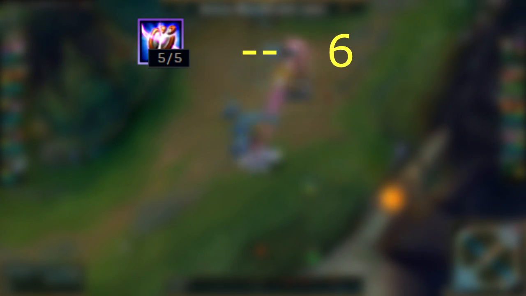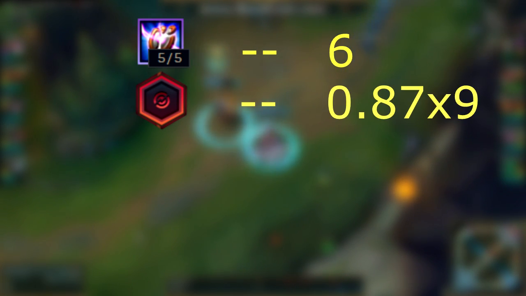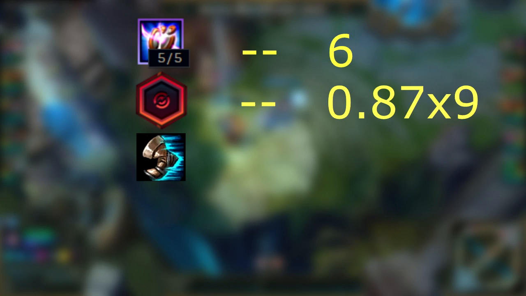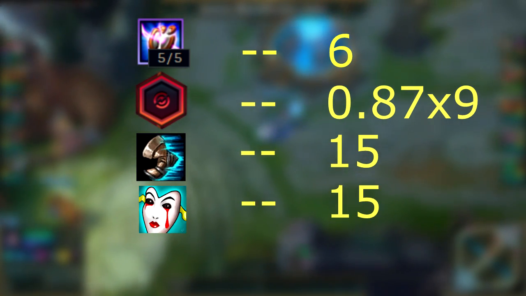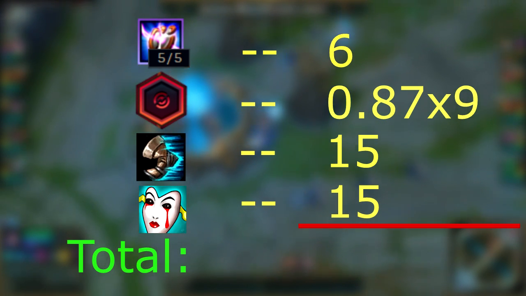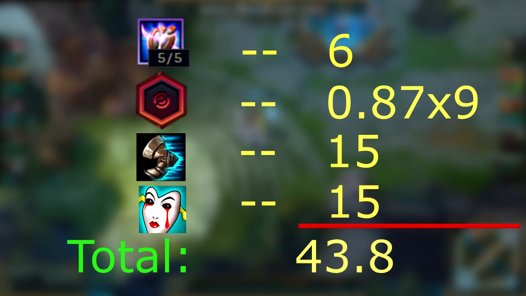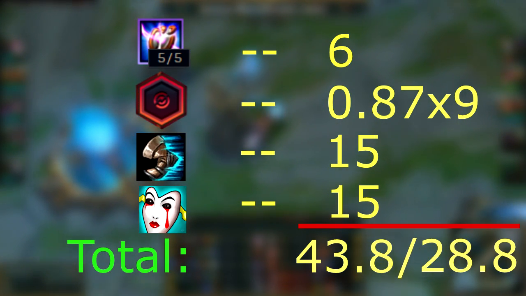So first off, there's a mastery called Precision that gives you 6 magic penetration at level 18. With standard marks of magic penetration, each giving 0.87, 9 of them will give you 7.8 magic penetration. And with Sorcerer's Shoes, adding another 15. And let's count it with Liandry's this time, adding in another 15. In total, we will get a total magic penetration of 43.8. And without Liandry's, we will get a total of 28.8 magic penetration.